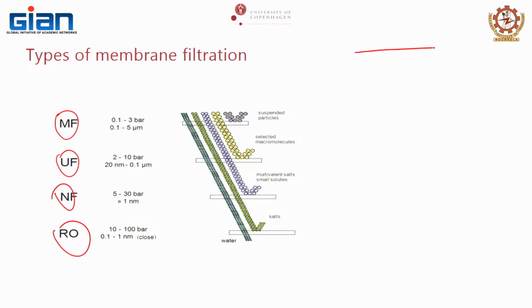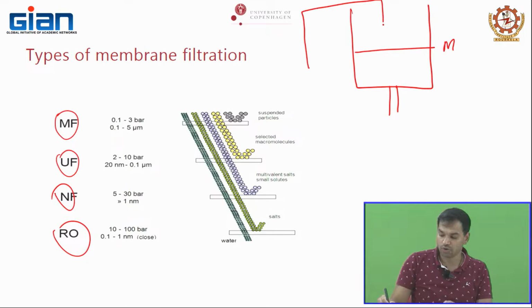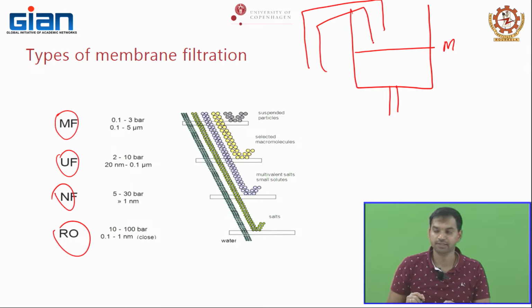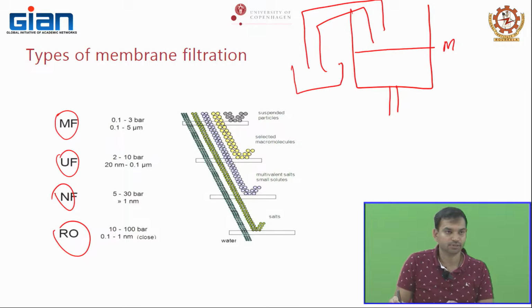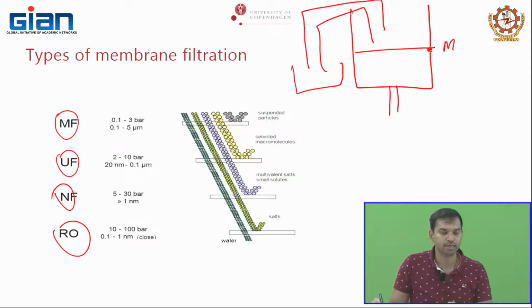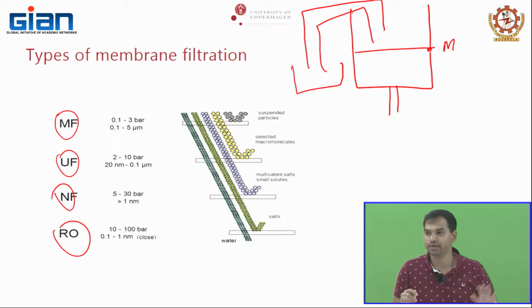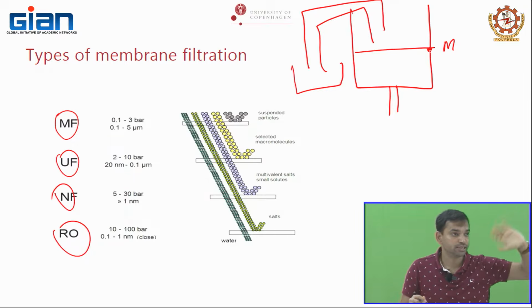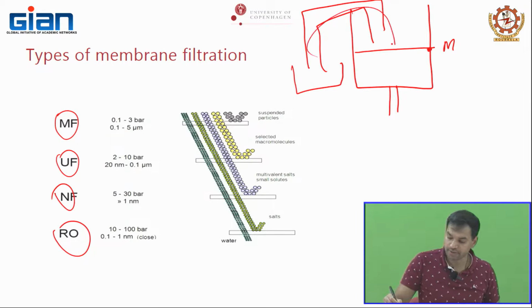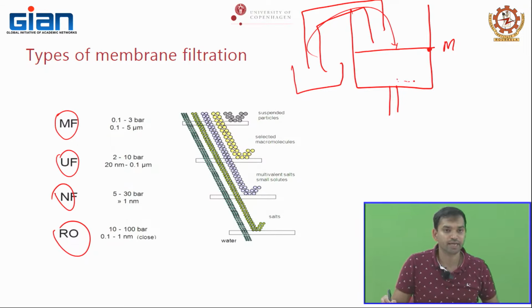Membrane filtration is nothing but a membrane here. To make it very simplistic, this is called the feed. Feed is nothing but your sample, you feed it. Then there is a membrane, which is semi-permeable, and different kinds of membranes are available. Membranes have holes or pores. Depending on the pore size, we call it microfiltration, ultrafiltration, nanofiltration, reverse osmosis and so on. You continuously supply your sample and you collect the fractions.